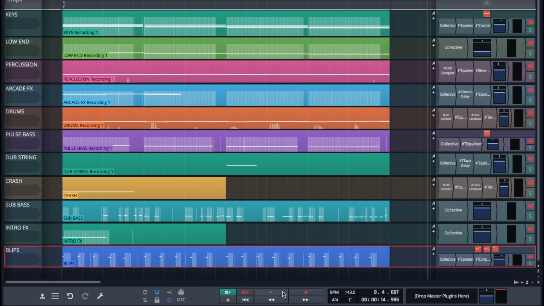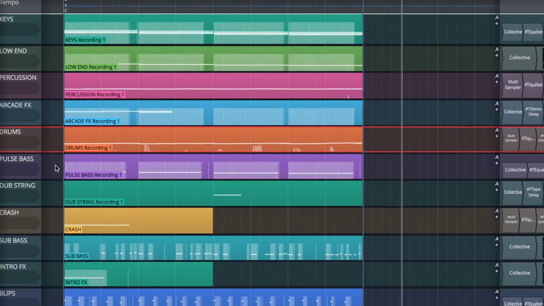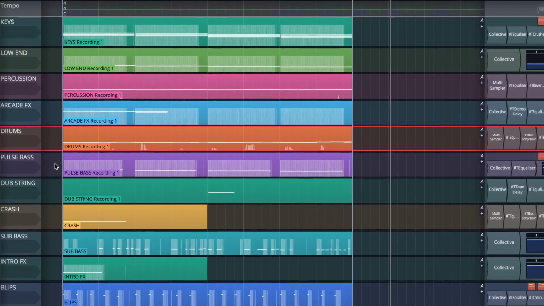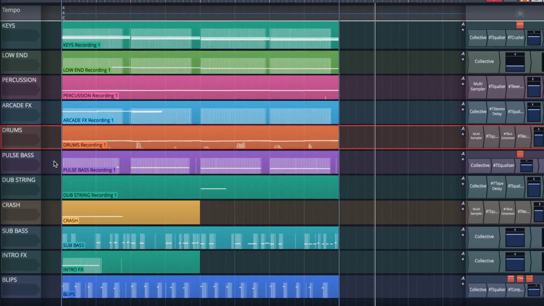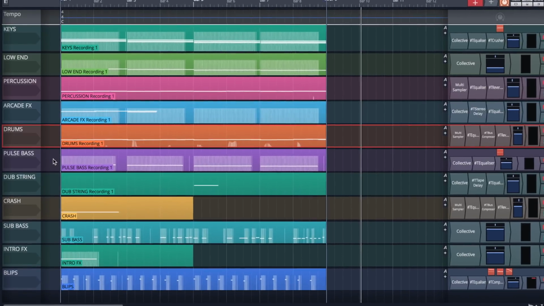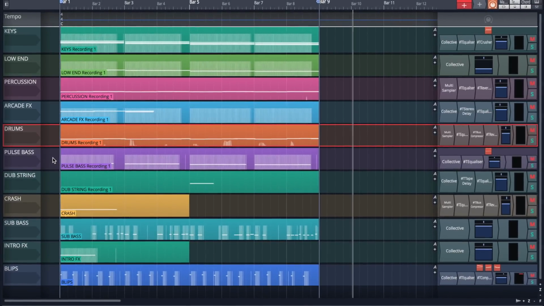There are some okay ideas here, but not everything is sitting together as I'd like. Let's use track loops to arrange and organize this content. First, we'll need to save each track to track loop format. This will retain the recorded clip along with any instruments and effects associated with the track.